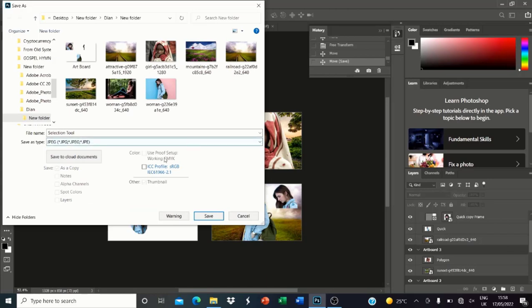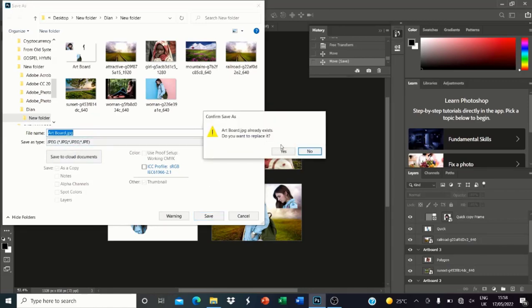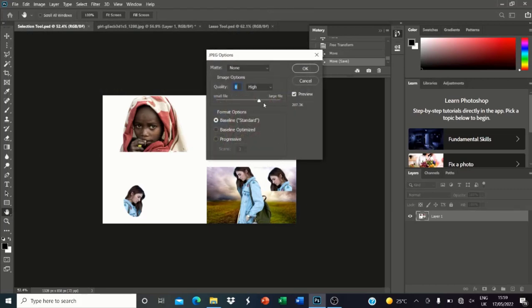And so when you choose the JPEG format, for example, let's say we'll save it as Artboard, okay. Let's save it as Artboard, and we'll save. I saved with Artboard before, so we'll replace, and then you choose the quality.